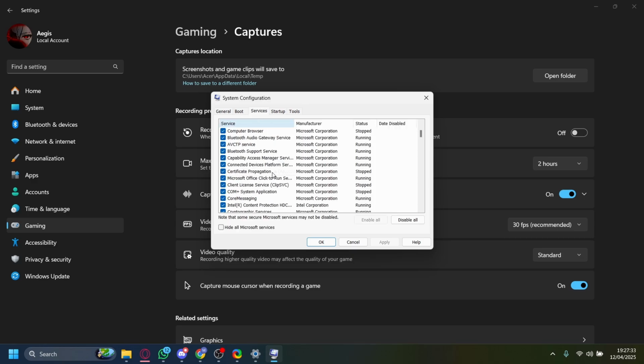And on the services you don't use, you want to turn that off. But don't turn off anything here, right? So be careful with what you turn off. For example, Teams, don't turn that off. Any important one you don't want to turn off. You want to turn off the unnecessary ones.